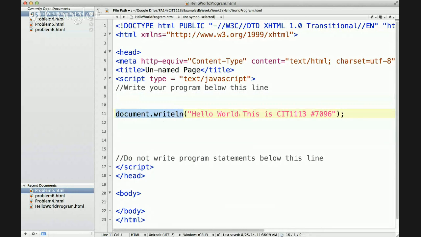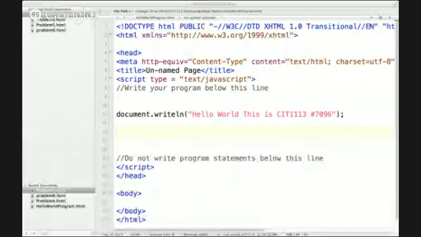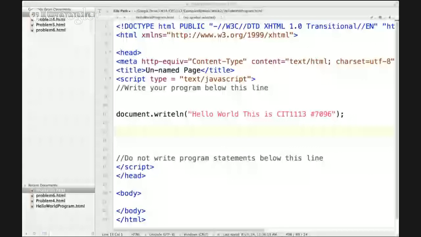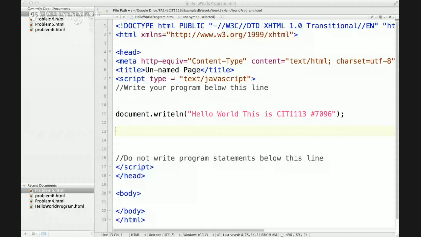And anything that's in between the quotes, so we changed it, if I run it right now, it will say, hello world, this is CIT1113, 7D96. So if I go over here and I double click it and it opens in a browser window, this is what we see. Let me see if you're seeing that. No, you don't get to see it. Okay, so let me share what ran in the browser.